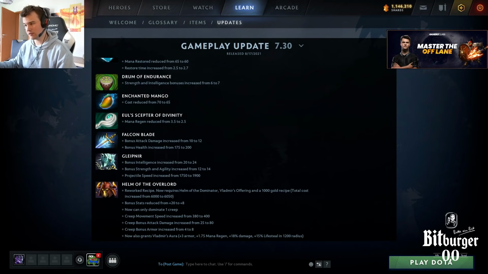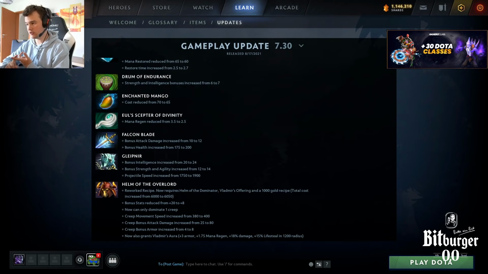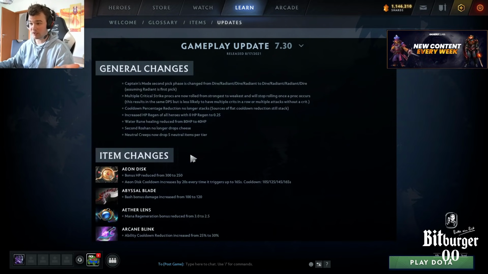Another thing to note is that a lot of heroes had their health or strength talents removed, which means I think in the mid game right now, there's gonna be more heroes that have less HP. As we said, mana regen talents were removed. We have cooldown reduction talents that were removed, and also cooldown percentage reduction no longer stacks. So there's a few heroes that were hit pretty hard by that one, such as Puck and so on.